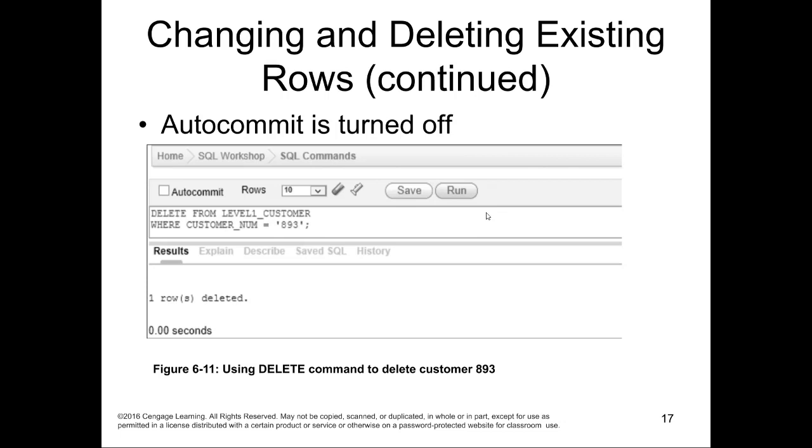I will change the word delete and put select star, so that I can see the rows I'm about to delete before I actually delete them, and then I change the select star back to the word delete. So here we're deleting from that level 1 customer table where the customer number is 893. Now imagine if I forgot to put that where clause on there, I would delete all the rows.